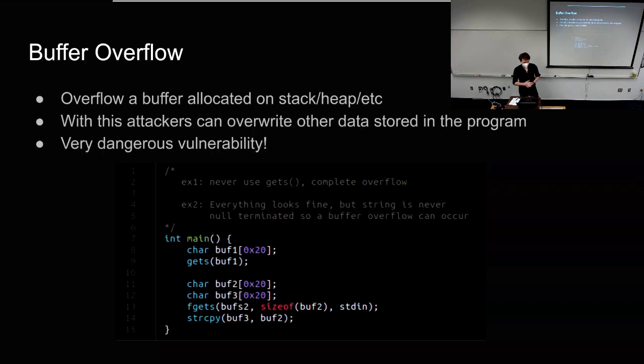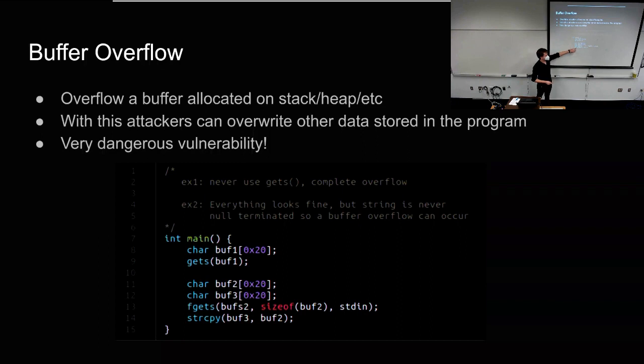What is the value of sizeof buff2? Is it 0x20 in this case, or is it the memory allocation of the pointer buff2? It's 0x20. This is actually determined at compile time. The sizeof macro is expanded into a number as well. The fgets call is 100% safe. There's no issue with this. This is how you should read in buffers. You should probably error check, which is not going to happen in any of these examples for simplicity's sake, but it is a good way to read in buffers.